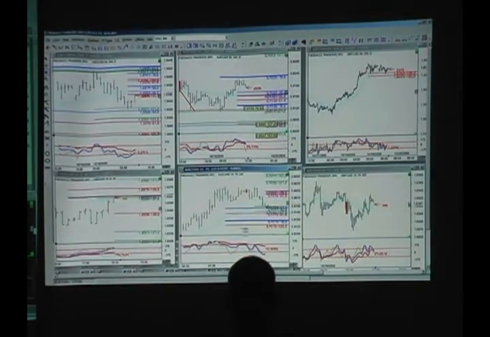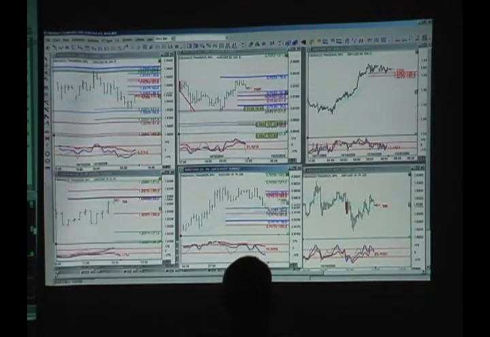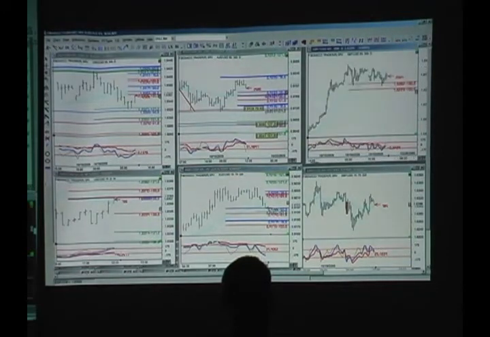Okay? So again, it depends on your time frame. If we were to look at a 3-minute chart, we probably have a long side trigger on the Canadian and a short side trigger on the Aussie. But whenever I mentioned the 3-minute chart yesterday, you guys were not too happy about it. So I'm not going to stress that idea.